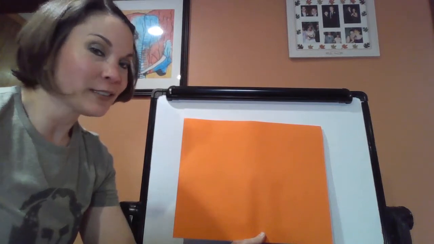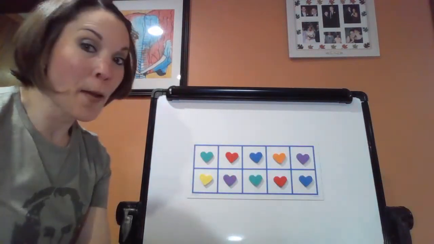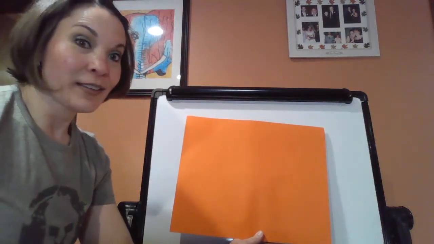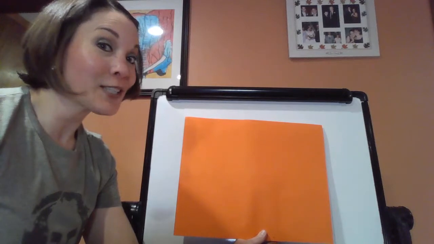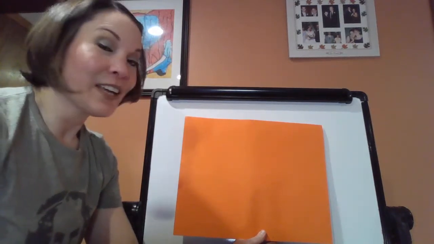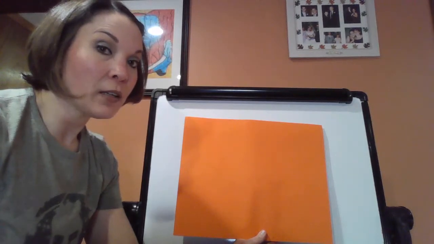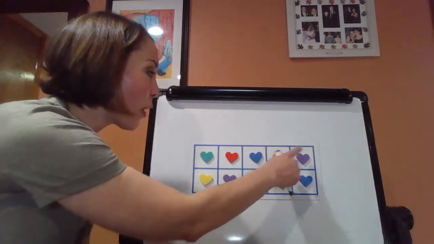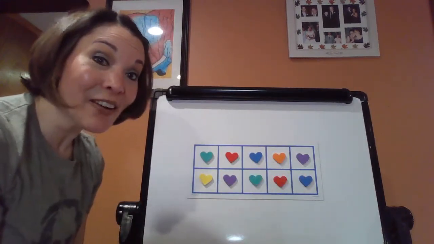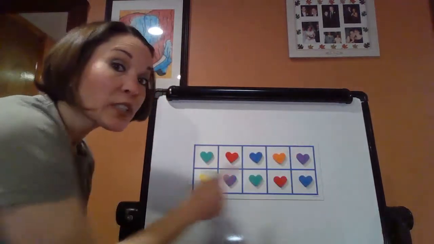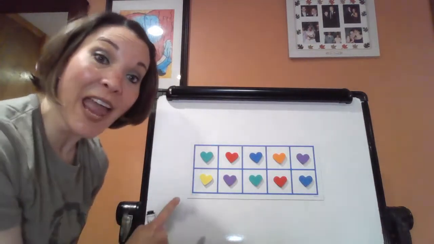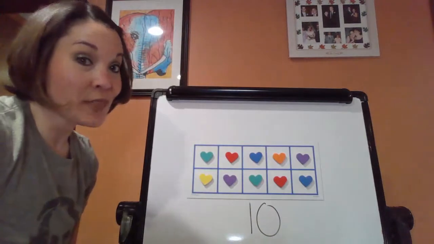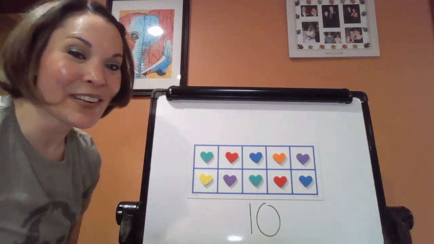Okay, boys and girls, here we are. Here it is — get ready, get set. [brief reveal] There it goes, it's gone now. I hope you were watching and counting. I hope you said you counted the number ten. Here it is — one, two, three, four, five, six, seven, eight, nine, ten. Guys, look — you have a full 10 frame. Anytime we have a full 10 frame, you know that's the number ten. Time to make our number ten — here's my little rhyme: one and a zero, ten is my hero! All right, boys and girls, get ready, here we go, time for a new one.